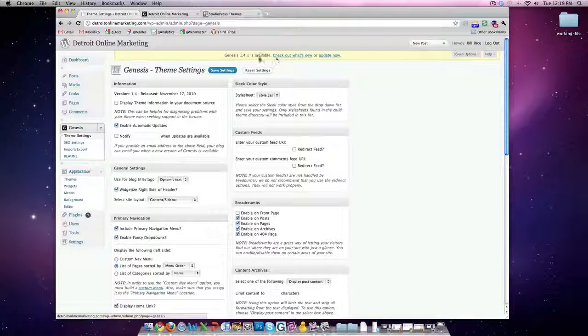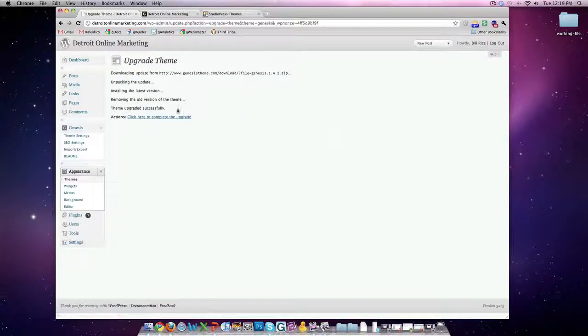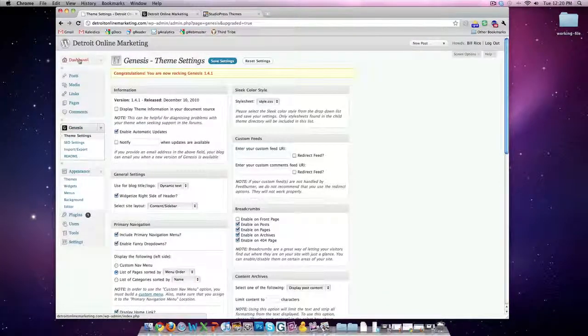Oh, one last note. Again, sometimes depending on when you download it, they update these quite frequently. So again, just like WordPress itself, they have a push button update. So it's just you've upgraded. It's just as simple as that. And we're done. So we now have a fully updated version of Genesis in our theme. So that's how you install a theme, any sort of theme, into WordPress and start to really shape out that professional website that you're looking for.